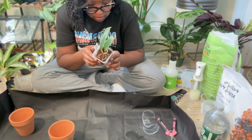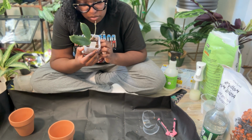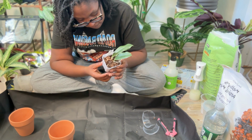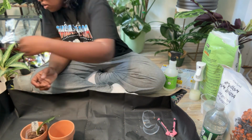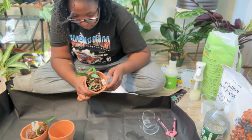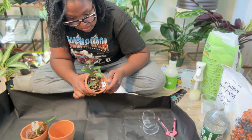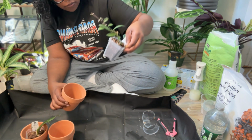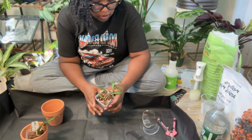I'm looking at this, just making sure there are no mealies. And I don't see anything in the substrate either. And that's really shocking, because where would that mealybug have come from? Who knows? But let me just check all the new things I've got going on up here. It's so funny because I literally recently sprayed them actually. So let's check on this one now.